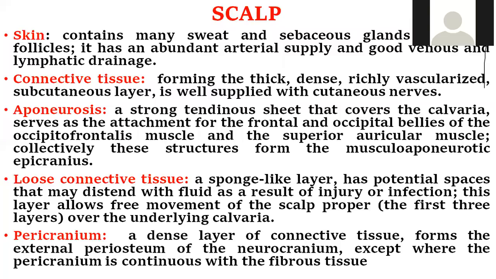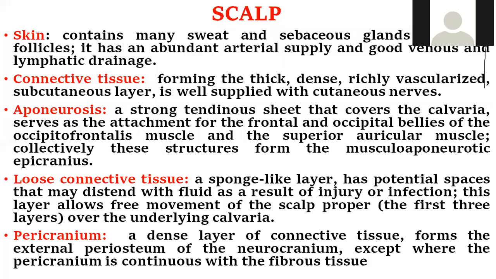I don't know if I'm confusing you, but let me just say something about it. S stands for the skin, and the skin contains many sweat and sebaceous glands and hair follicles. So it has an abundant arterial supply and good venous and lymphatic drainage. So that is the outermost part of the scalp. The outermost part of the scalp is the skin.